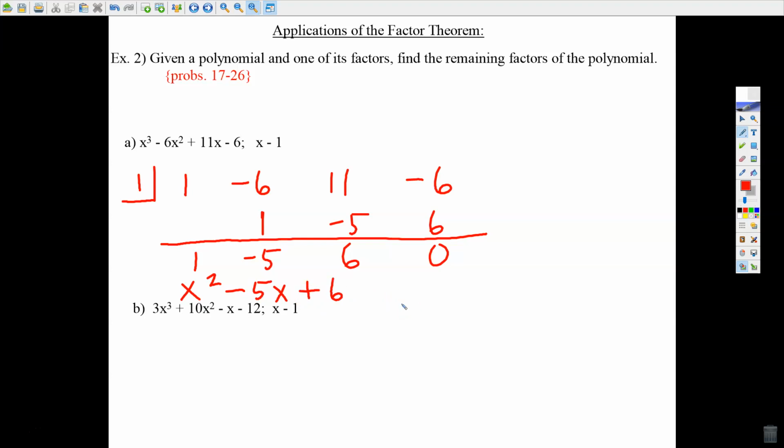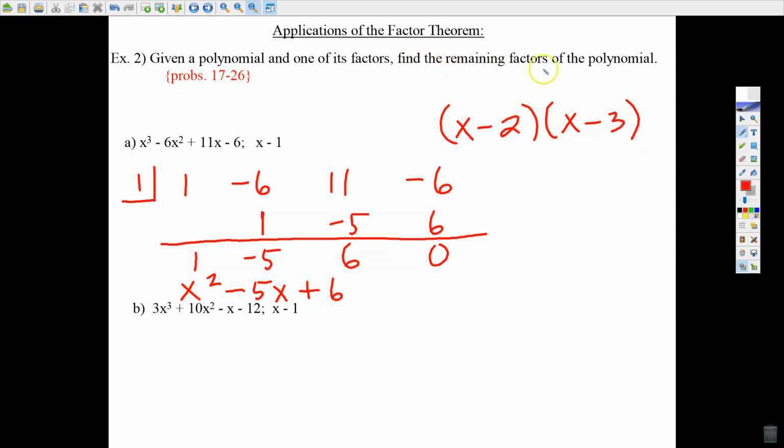Remember that? This is just a repeat of what we learned with synthetic division. So to go along with x minus 1, there are two more factors out there, and when I factor this, I will find those other two factors. So I'm going to come up here and let's see, are there two linear binomials that would multiply together to give me this? Are there factors of positive 6 that add up to negative 5? Yep. All right, so negative 2 and negative 3. So what would the factoring of this be? What would it look like? All right, so that would be my final answer.